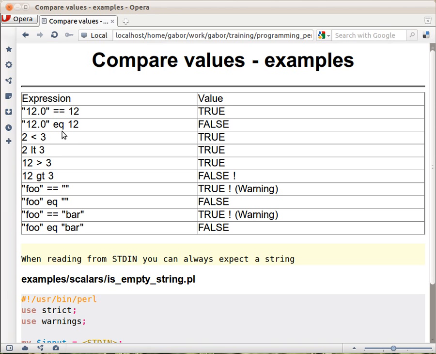On the other hand, if you use the eq operator which compares two strings, the left hand side is already a string, the right hand side needs to be turned into a string which is 1-2 as a string. But then these two strings are not the same because 1 is 1, 2 is 2, but here there is a .0 and there is no .0, so this expression is going to be false.